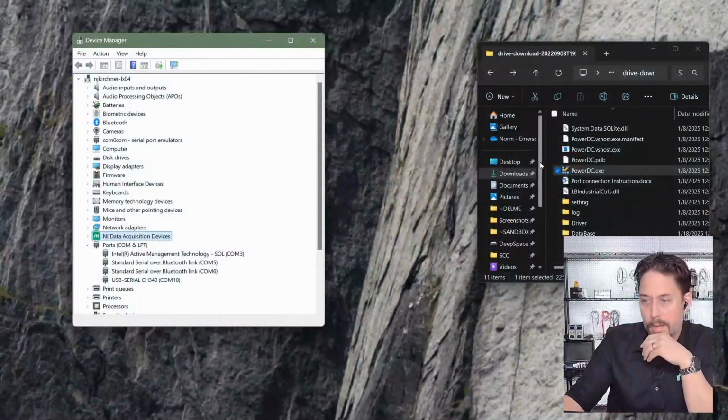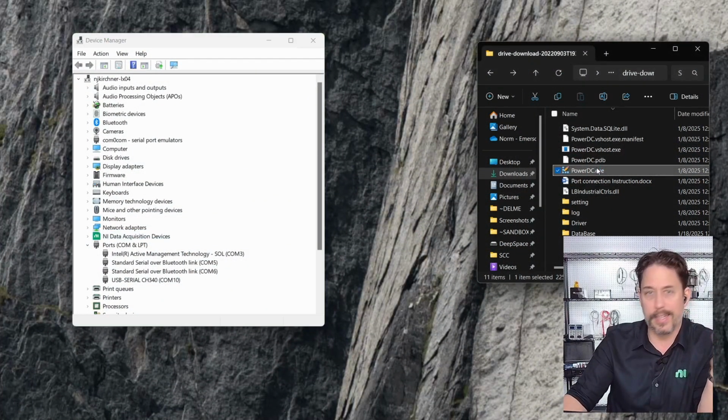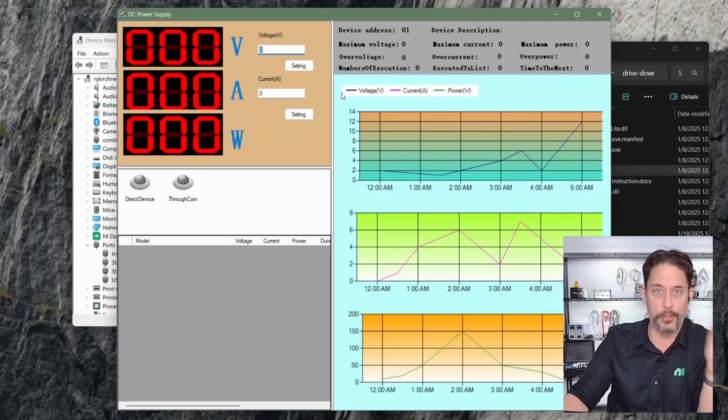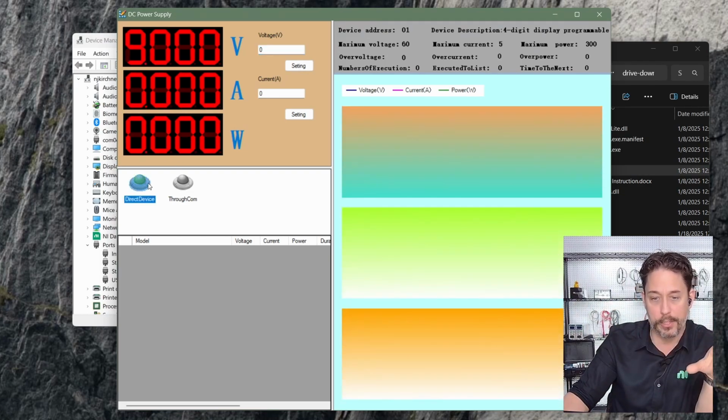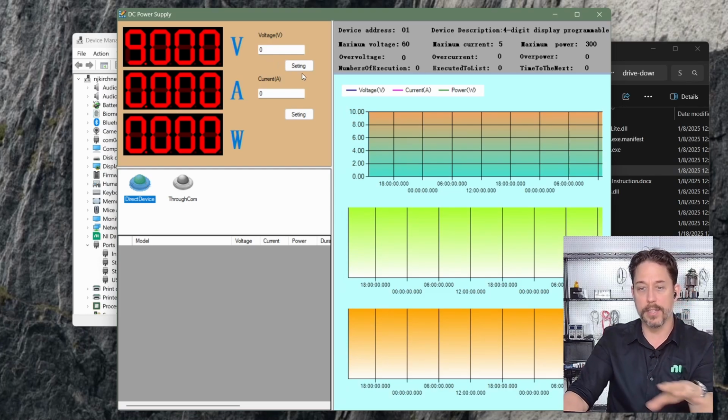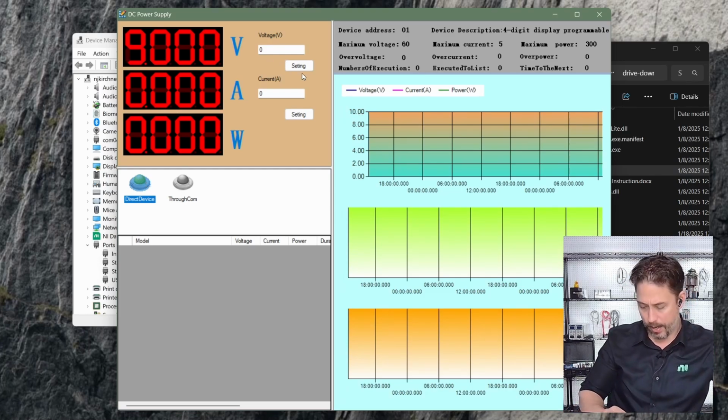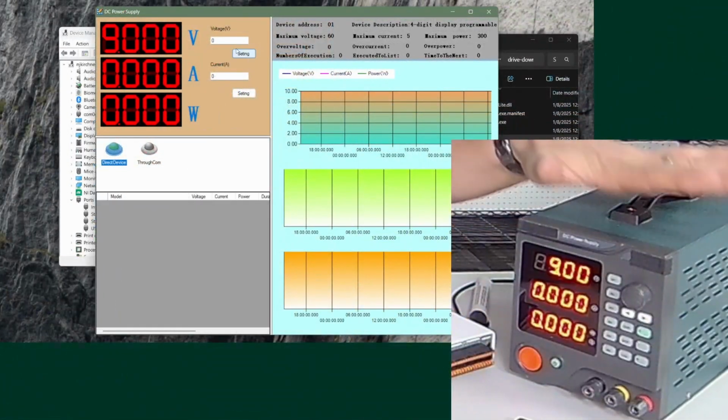All right, so I found it. Once again, it's not really an installable program, it's just an executable. So it's there. There are some features you need to look at configuring it, that's less important, but I should be able to click on direct device, and you can see that it's at 9. If I do the split right there, you'll see it's currently at 9.